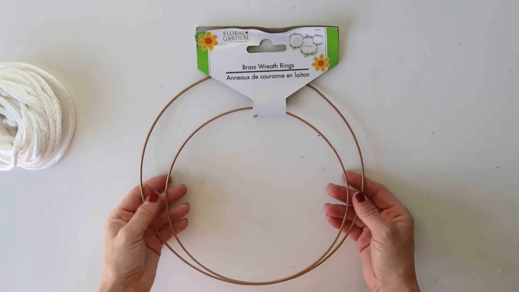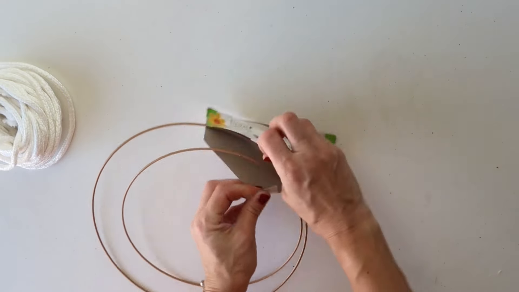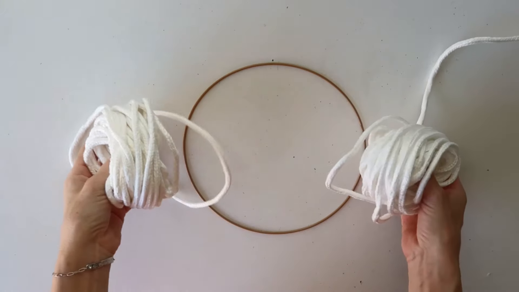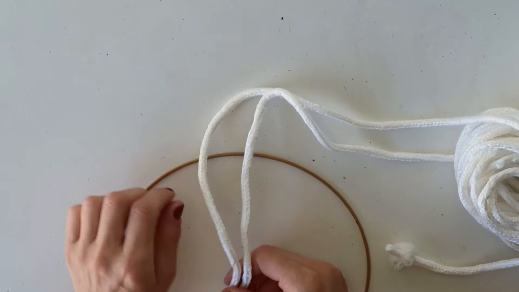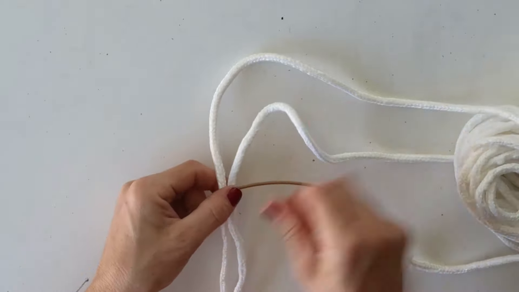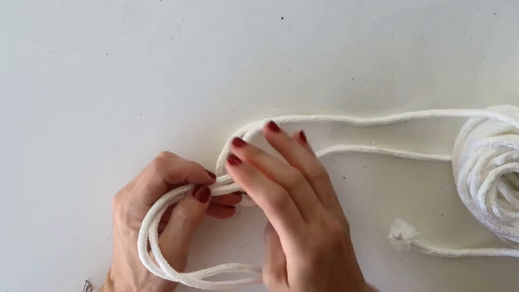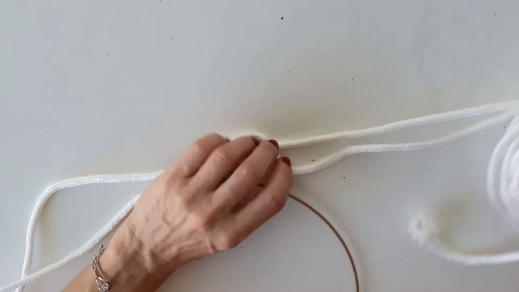For this video I'm taking one of these wreaths, metal wreaths from the Dollar Tree. I'm taking the smaller one. This is very optional, you can use any wreath form that you have. Now I'm using the cordage that I used earlier in a previous project.